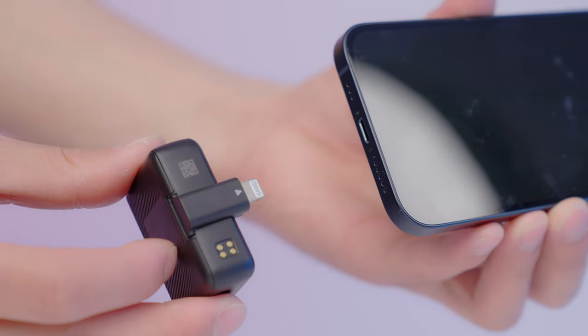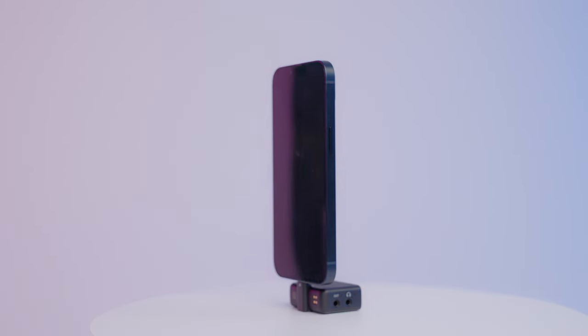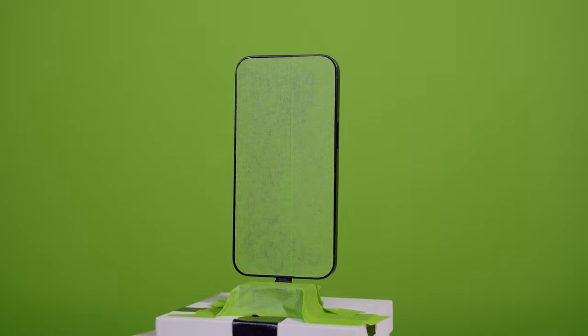The next trick is not audio related at all, but if you like to shoot product shots of your phone — having it stand straight up is very difficult. You'd have to mount a tripod or some device underneath, tape it off, and it gets in the way of your screen, gets obstructed, and then you have to clean it in post. But if you have a DJI microphone, because it comes with an adapter, you plug it in at the bottom and use it as a stand to hold the phone vertically without any problem. In post, just remove the adapter or clean it out and you've got a very clean shot.